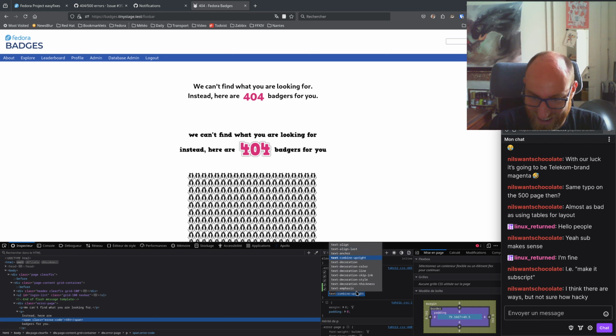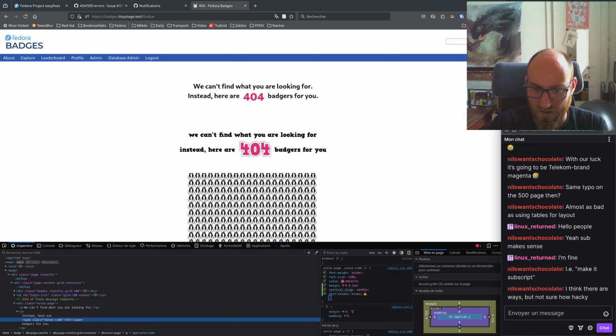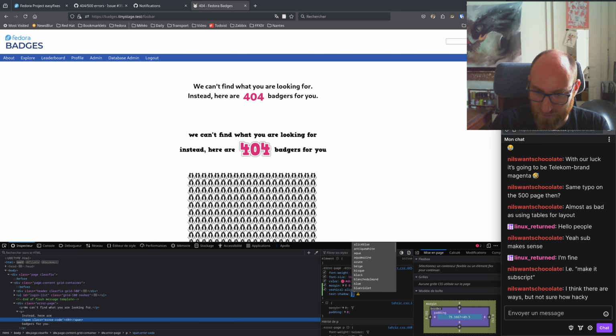Text align, anchor, decoration, emphasis, justify, rendering, text transform, text shadow, that would be nice, right? Text shadow. What is acceptable here?